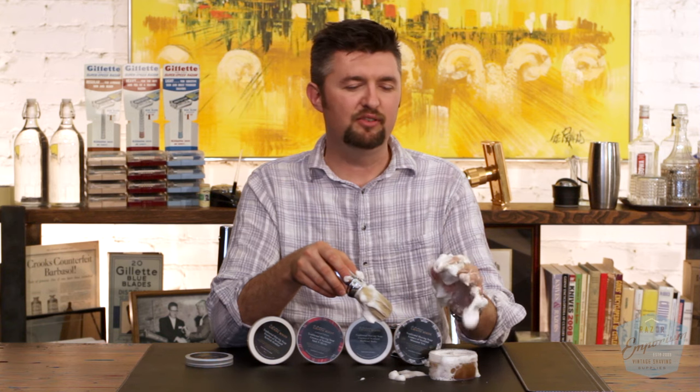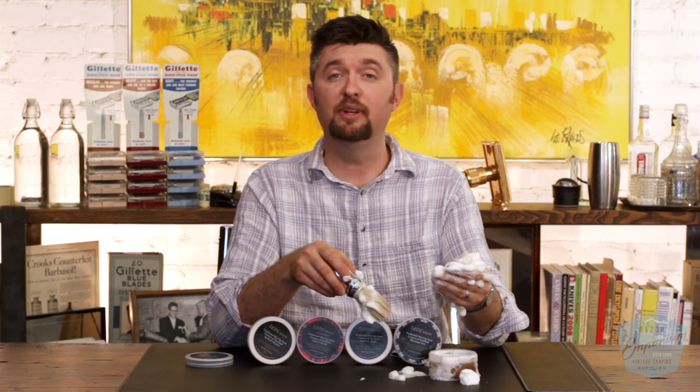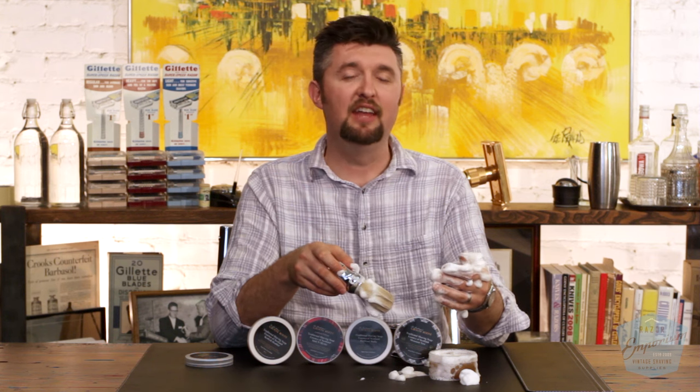So again, a creamy, silky, well-performing soap from Essence of Scotland and the Gentleman's Groom Room.